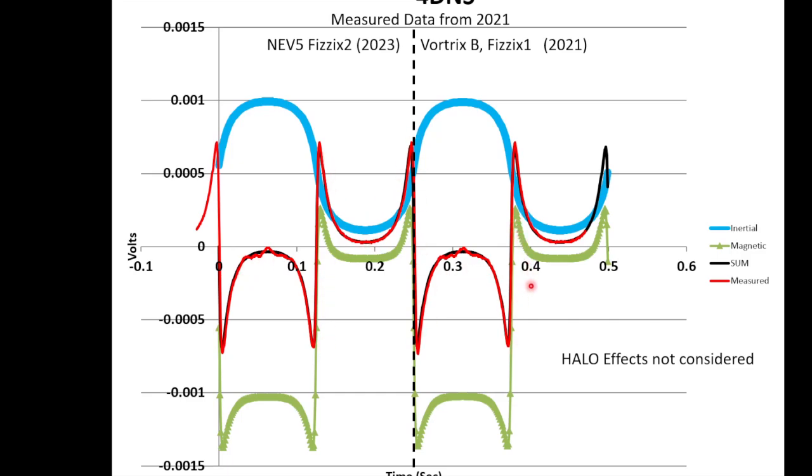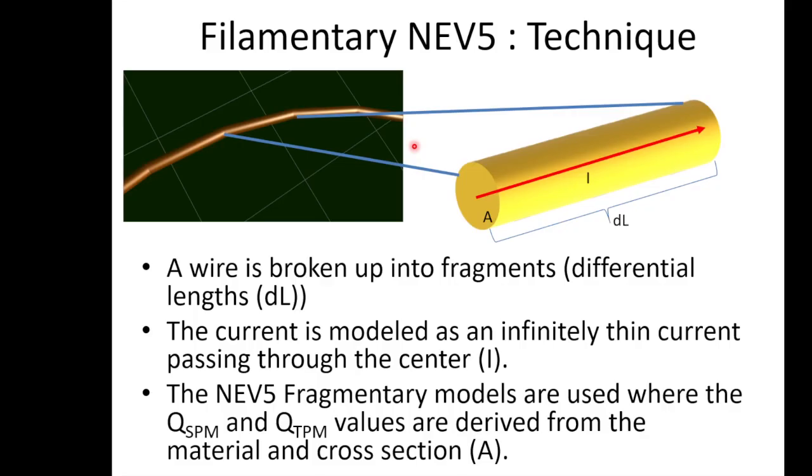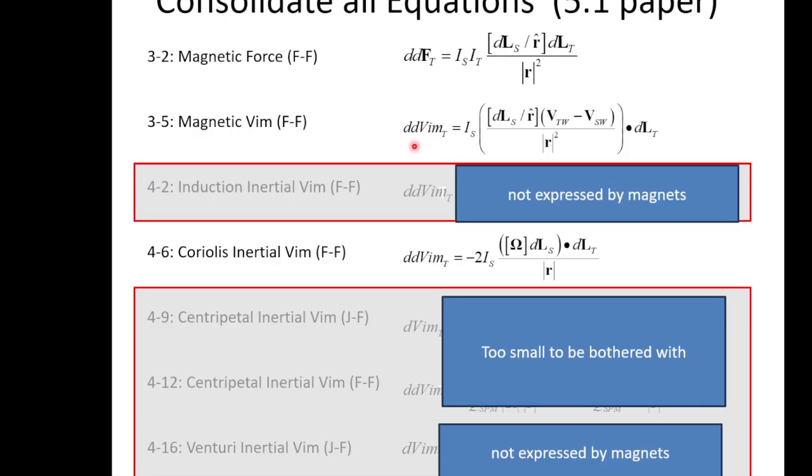Yes, we did real experiments. This little anomaly is something that's on my list of little anomalies to explain. In this experimental set, there's 54 different variations. Because you saw from the film that the halo and edge currents are very tight, very, very filamentary. We just use a filamentary model of new electromagnetism V5. Okay, so if we take all the consolidated equations of new electromagnetism V5, we can use the filamentary forms.